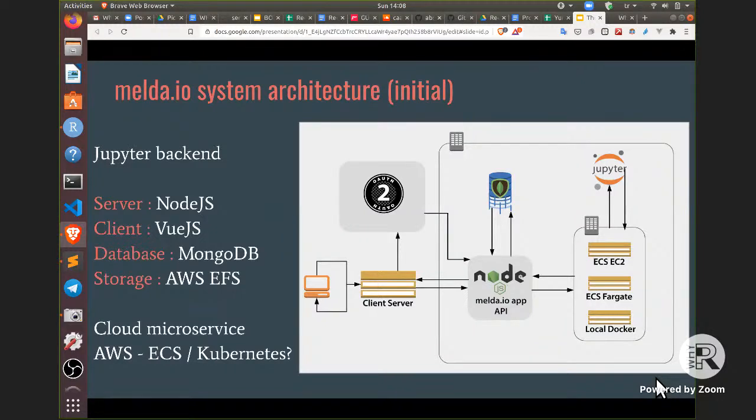For this, since we are using Amazon right now, we are using Amazon's NFS version, which is a network file system service called AWS EFS. We are using that so that for every user, we create a mount point, and then users can upload their data into that space. That is mounted in the containers they are running, and they can access those files. And with the help of a file manager, they can manage those files a little bit like we can do in Jupyter.